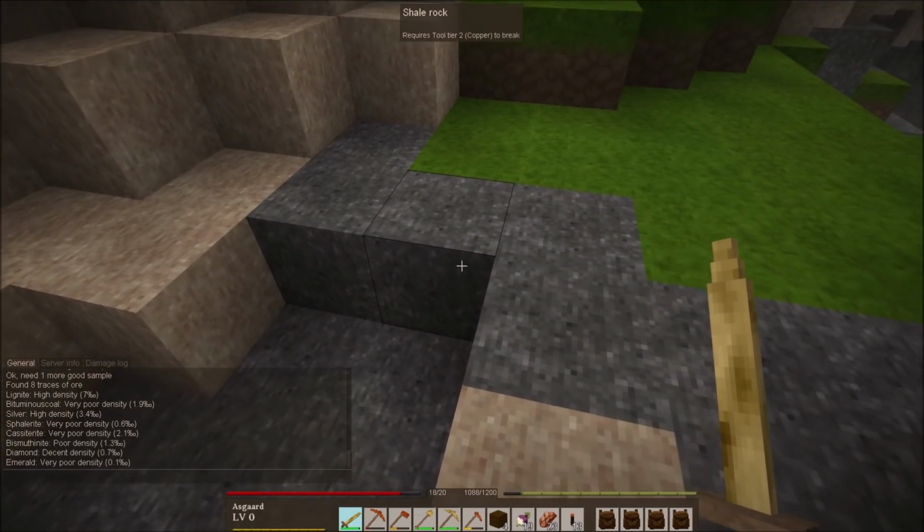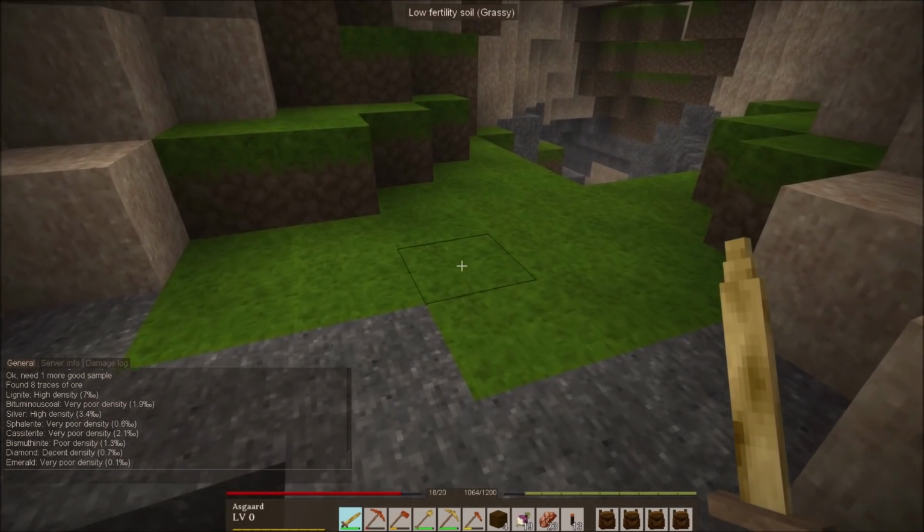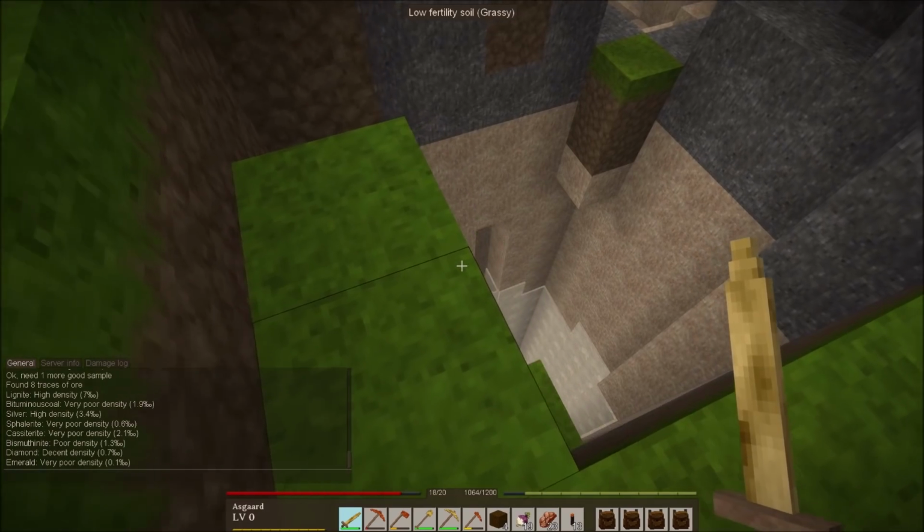That's what it looks like. And you can see I just found, right by this, a sample that had lignite, bituminous coal, silver, sphalerite, cassiterite, bismuthinite, diamond, and emerald. But I've been just kind of running around, but I did finally find some shale, which is awesome.